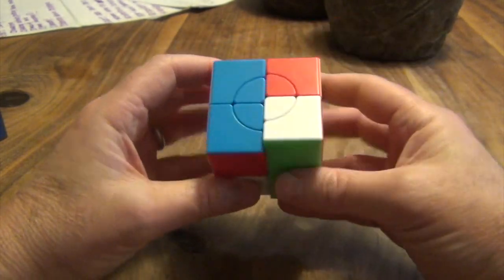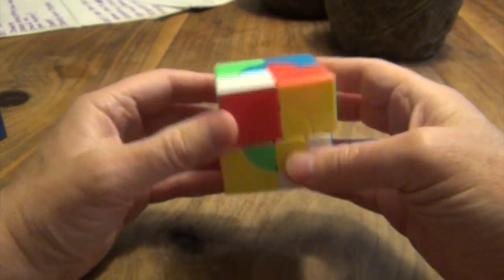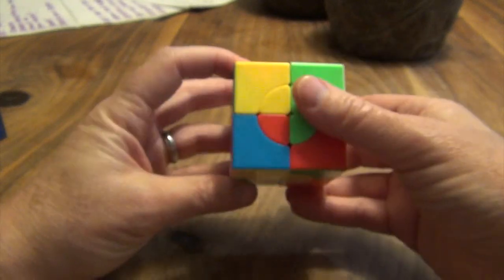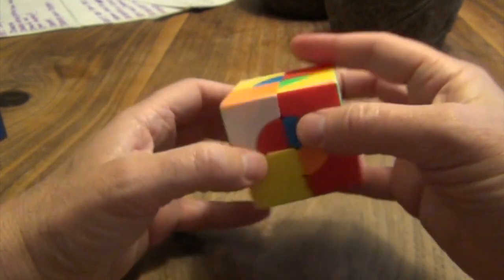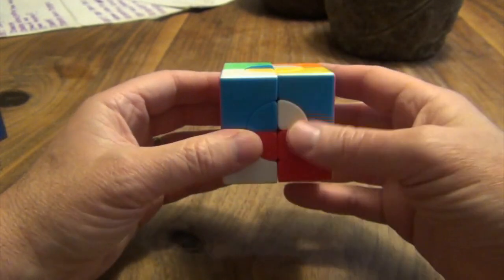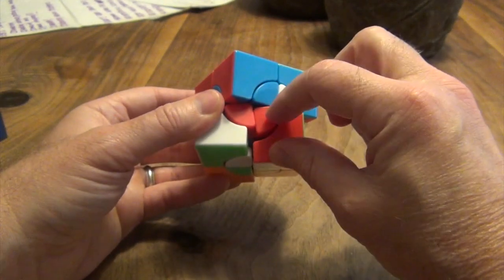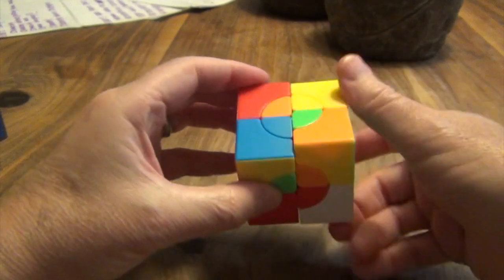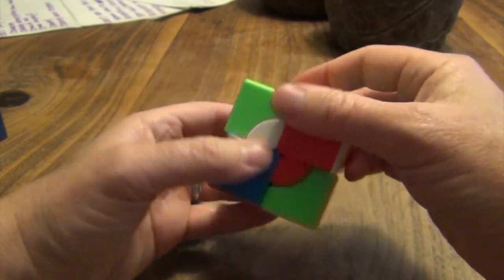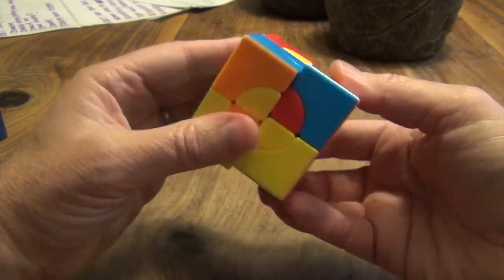Okay, so let's take a look at a scramble of the puzzle and see what this looks like. So just move it here, and I find that the movement is really very smooth. So it's very playable. The size is good. It doesn't stick. Doesn't really pop, so far as I know. I don't recommend corner cutting with this, because if you try to do that, you're going to start separating these over here, and you might actually put something in the wrong orbit. So just move it kind of carefully. The key with this is it's kind of a gimmick puzzle, not a speed solving puzzle. Alright, so looks pretty good.